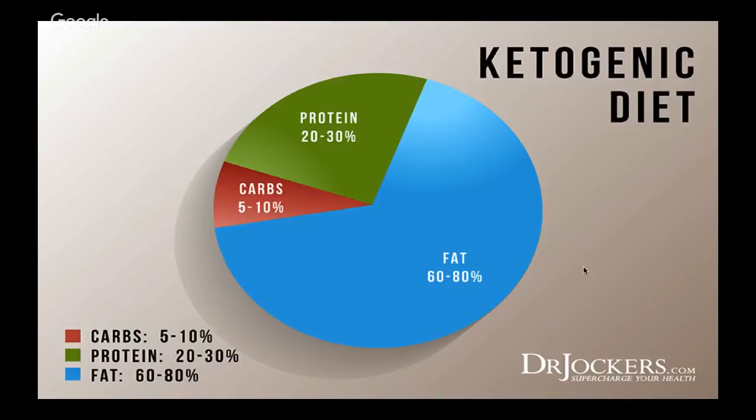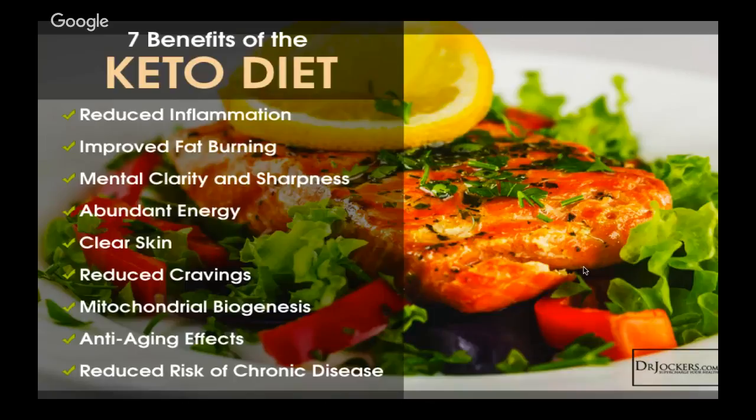So first of all, some of the benefits, a lot of these tie into each other, right? So reduced inflammation, first of all, is probably one of the most foundational benefits of a ketogenic diet, right? Like I said, you have that stable blood sugar, you have that lower insulin level, it lowers inflammation, and on top of that, ketones don't produce as much oxidative stress at the mitochondrial level, which also results in less inflammation, which is going to be really helpful if you're dealing with some kind of disorder that has chronic inflammation at its root. And this is actually a surprising amount of health challenges or diseases.